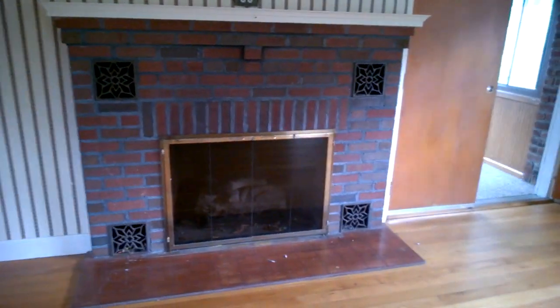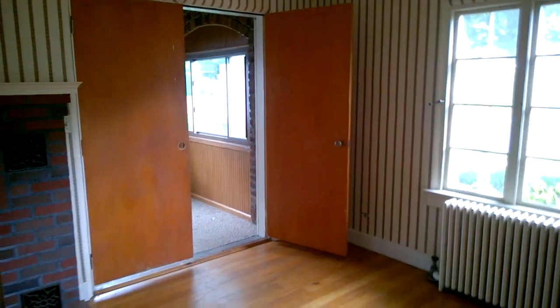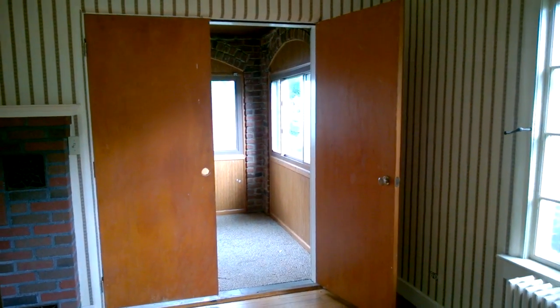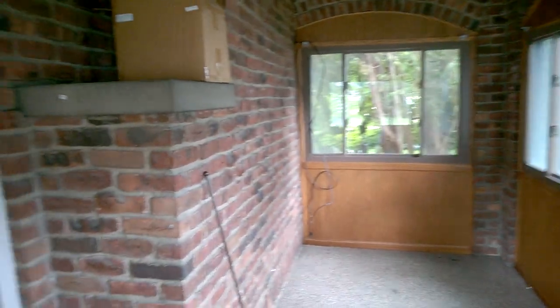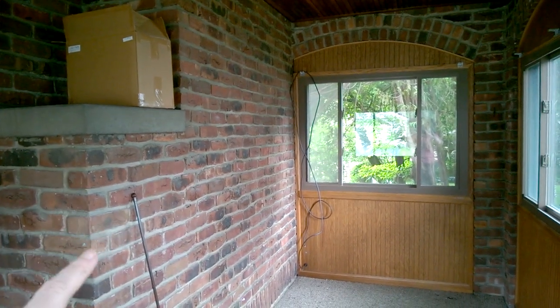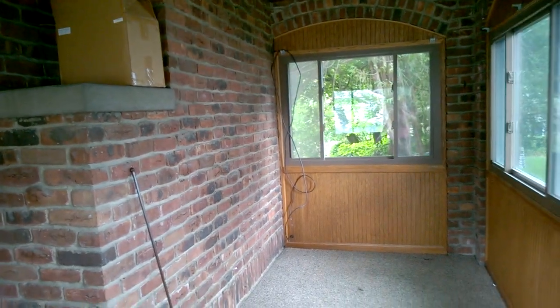This fireplace turns out to be gas — we didn't know that when we first saw it, but that'll be interesting. This is the north room, or we call it the north room. It was added onto the house in 1950; this house was built in 1919. They built it obviously onto the exterior of the house. It's just a nice little reading room or something. There's a fireplace in the basement too, which is a giant fireplace — probably the working fireplace for cooking some stuff down there.